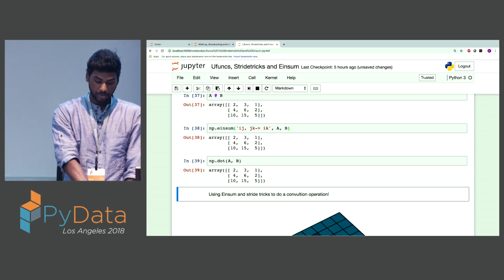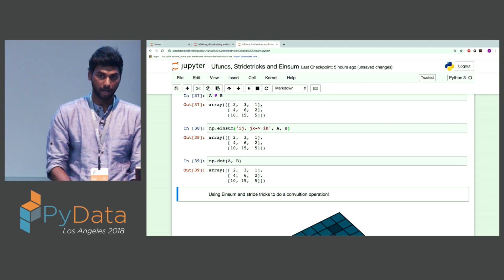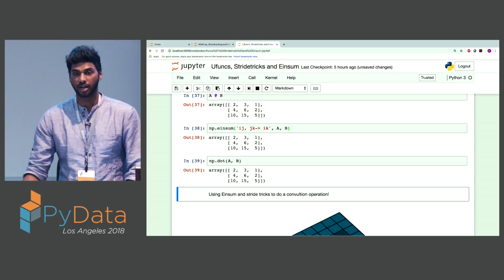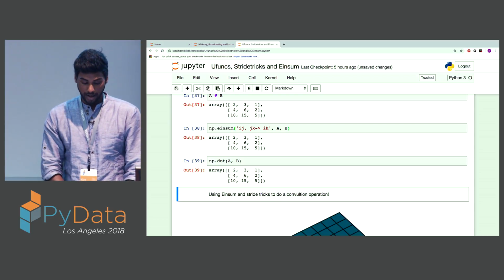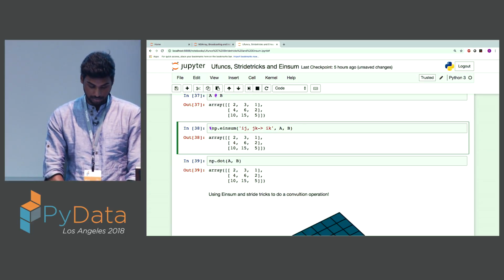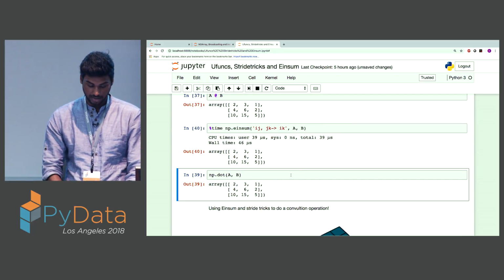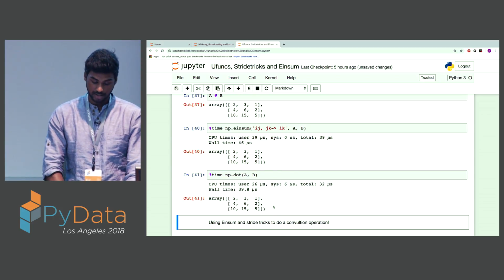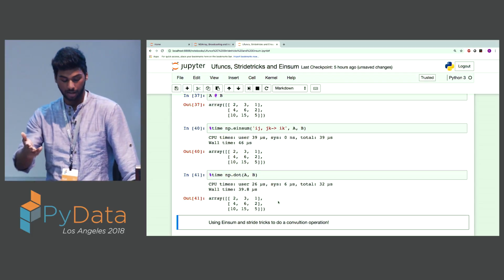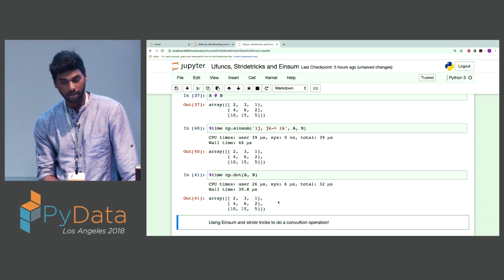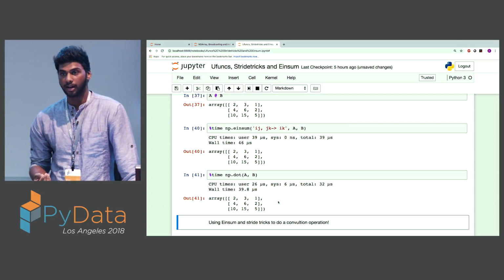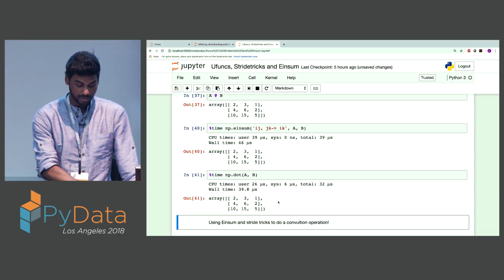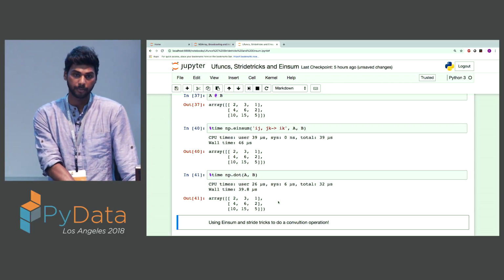So having something in common on the left indicates multiplication between these two, and excluding something on the right means addition along that axis. And just to give you an indication of how fast this is: here the NumPy dot function is faster, and that's because dot is written in, I think, BLAS. I do not think you will find any other function in NumPy to replace dot that will be faster than dot.